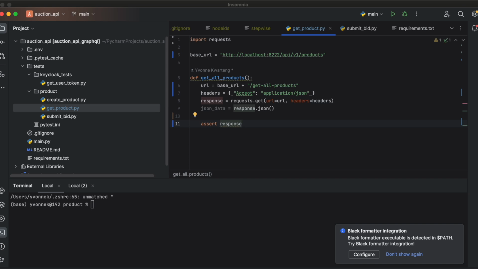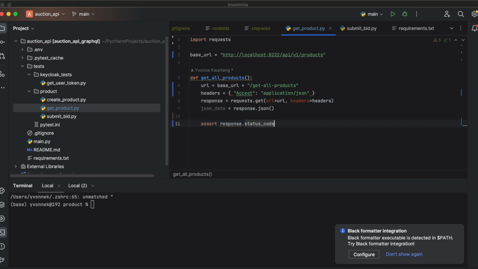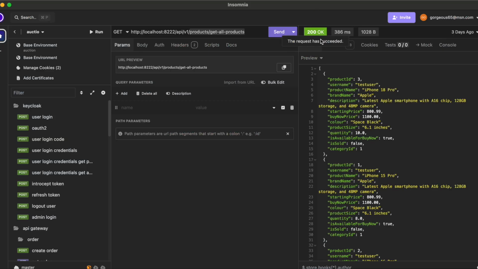We are asserting that the status code is equal to 200, because our status code is 200. So you say it's okay, 200.